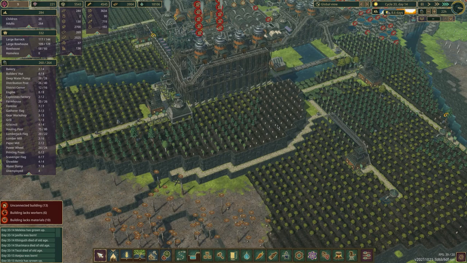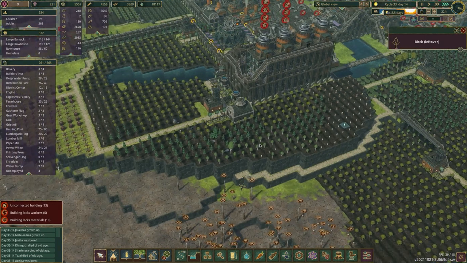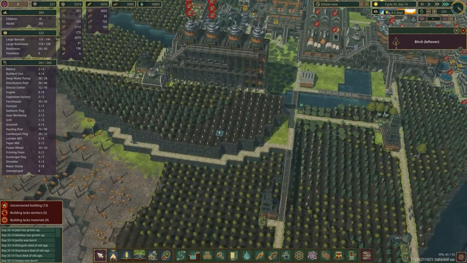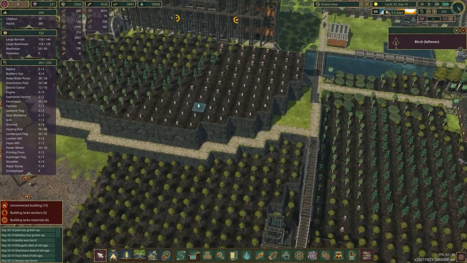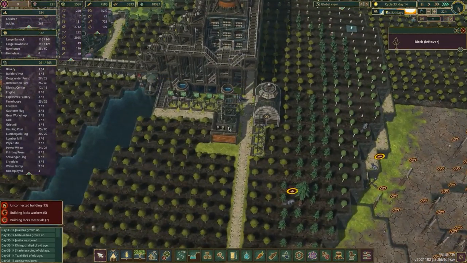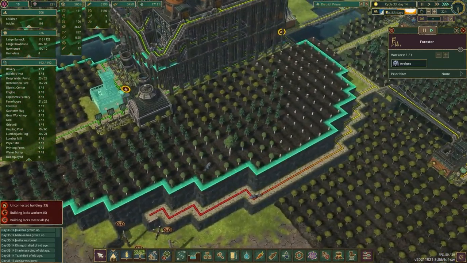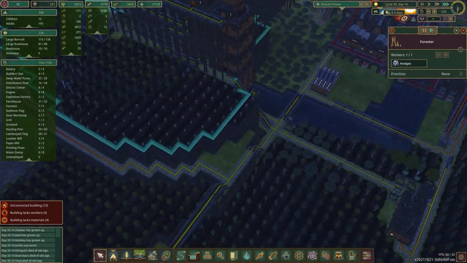These trees are still not being replanted. Are they really struggling? Are the foresters really struggling? Man. I guess so. So what do I do then? Do I put another forester somewhere? I mean, he could reach it, but boy, they can't reach that side right there. He is just really pressed for labor.